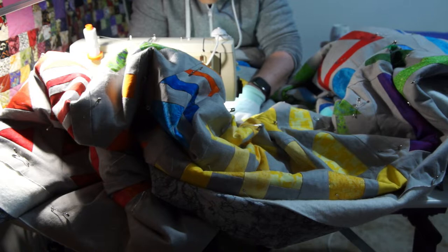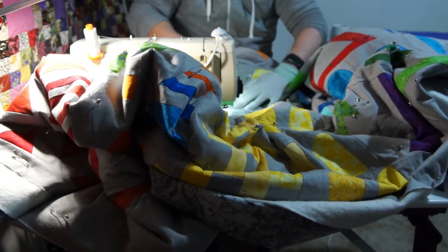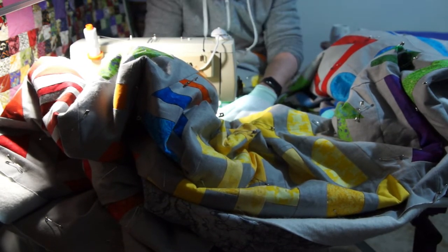Quilting something this big takes a bit of patience, because you do have to keep stopping to rearrange the quilt so that the area you're working on can move freely, but it's totally possible. So that's how you quilt a very large quilt on a very small sewing machine.